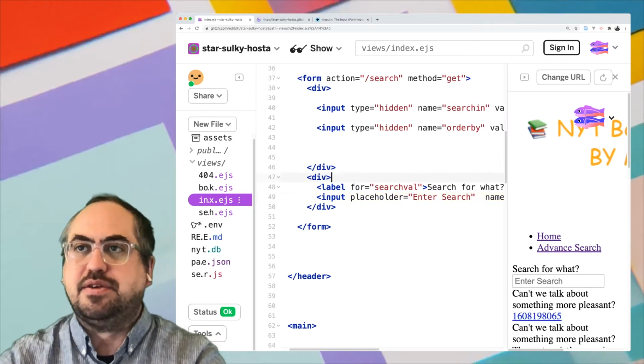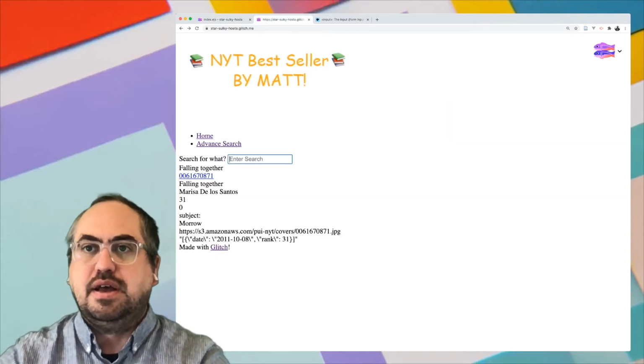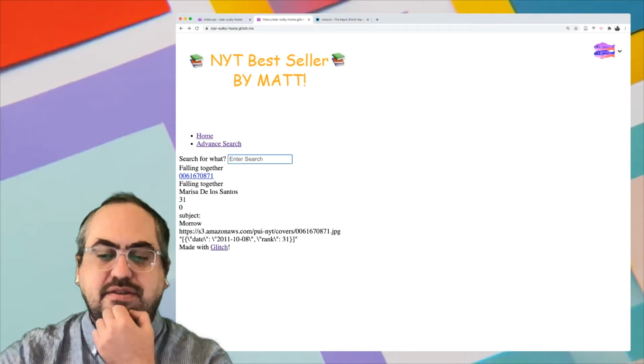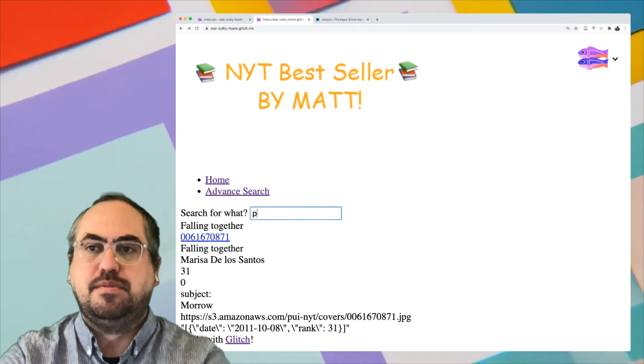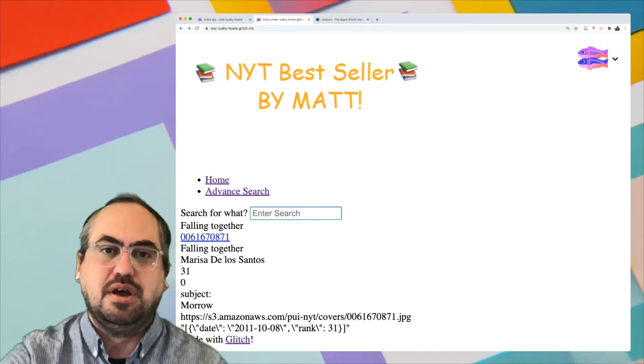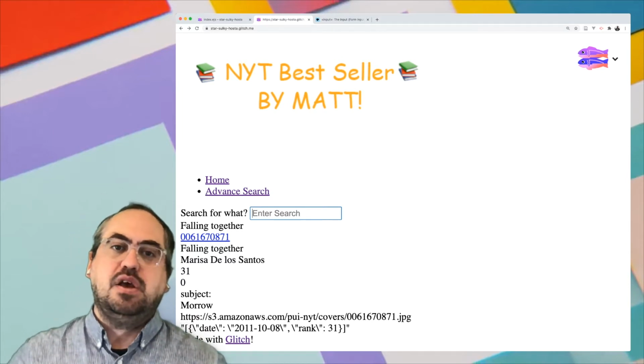So something like that you could say. And then if you look at it, it has this placeholder text displayed. It's kind of like this grayed out text that is overwritten when you start typing. But it's kind of like a hint there.